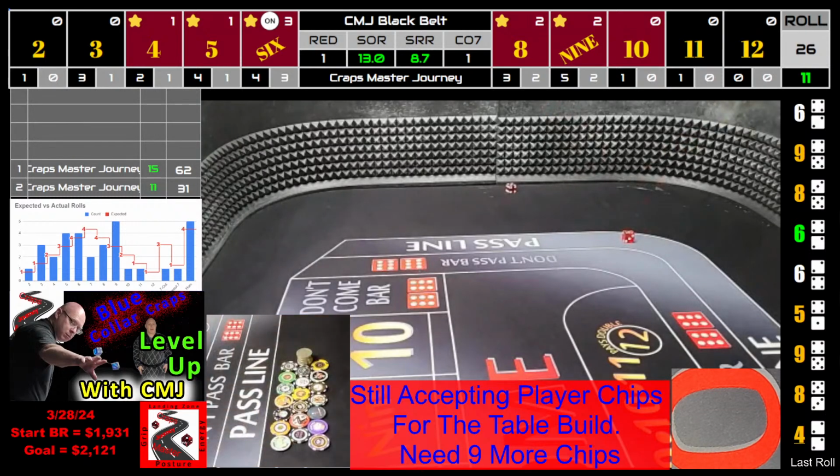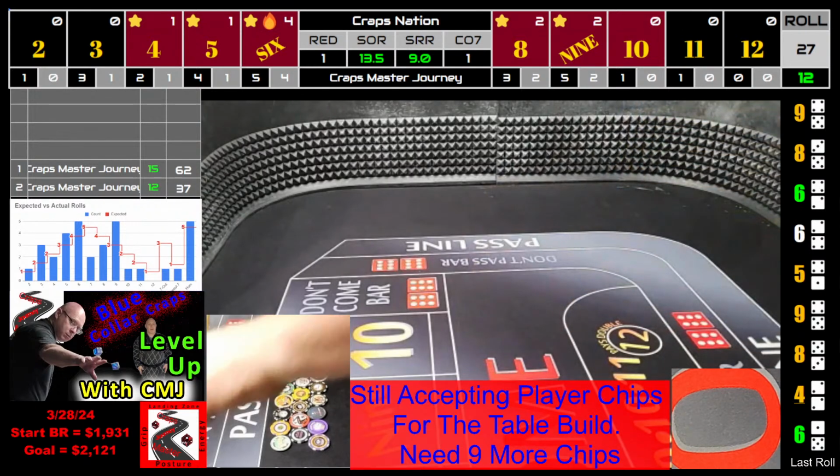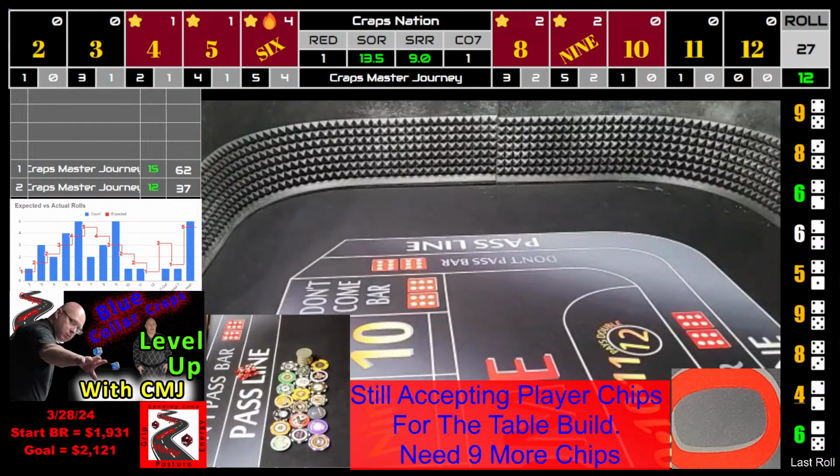Dice did cross right at the end, and we have a KitchenAid mixer, the 156. So that is our point. We hit the point, and that is nice. So we will be coming back out looking for a new point. We're going to continue on with this second shooter.